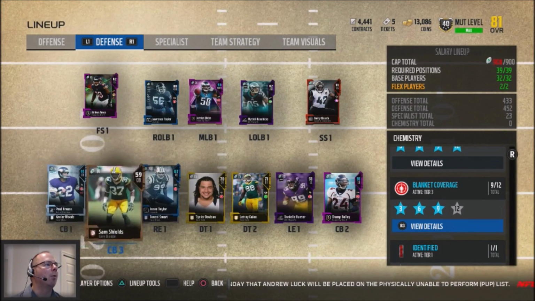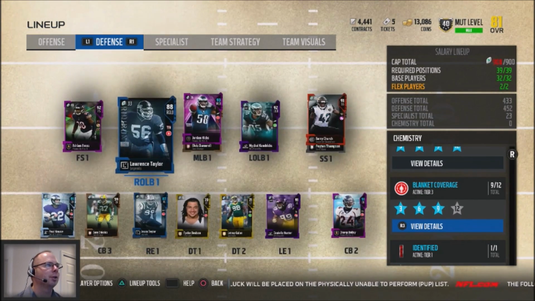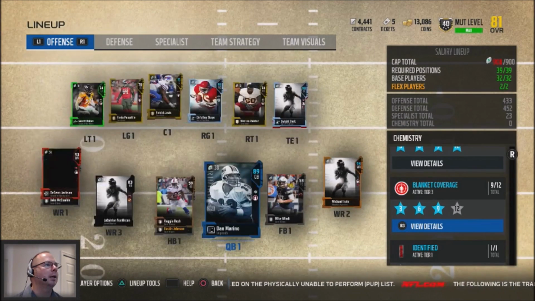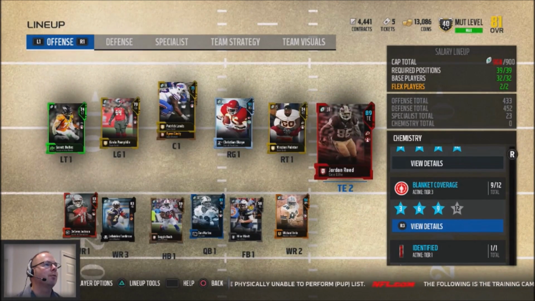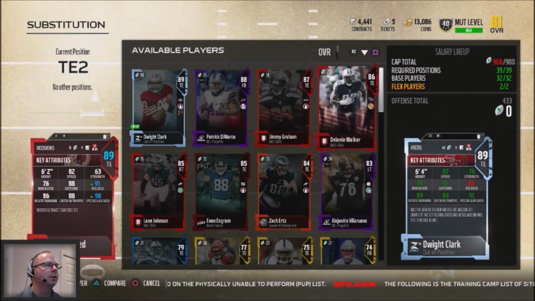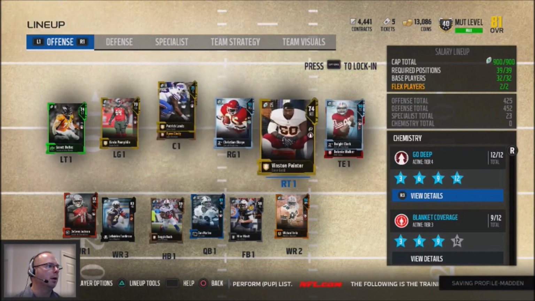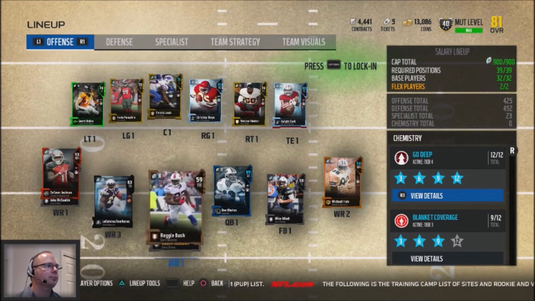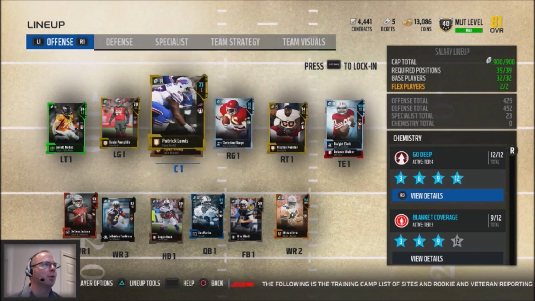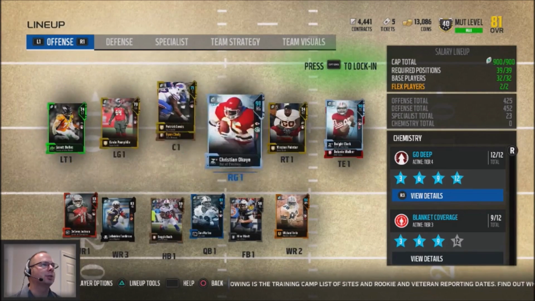Now I want to show you something that is a little bit counterintuitive as far as how my team is constructed. Let's see here. Jordan Reed is not going to be a player that I want to use. I want to put in Delanie Walker as a player on my offensive line, or actually in my tight end. So that drops me down right now to 900. So I'm perfectly set right now because I made that adjustment to Delanie Walker.